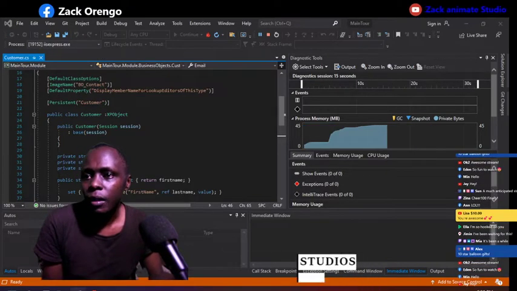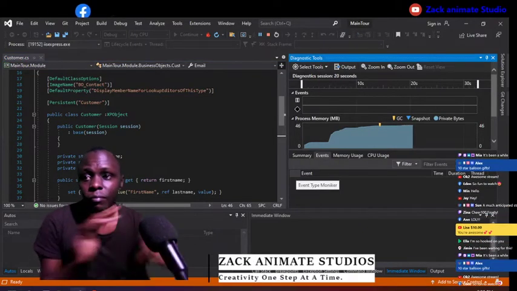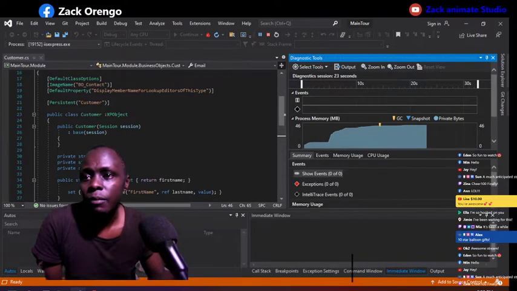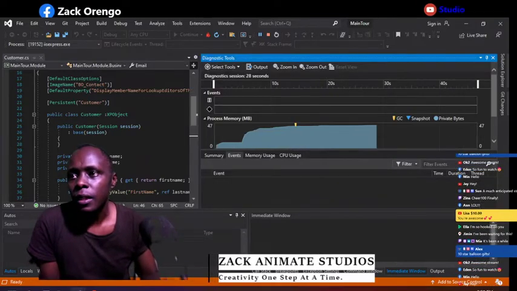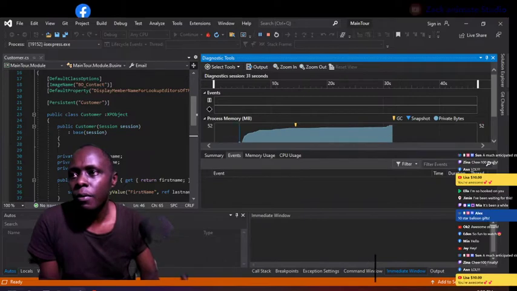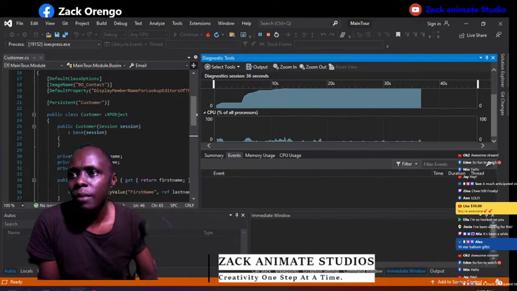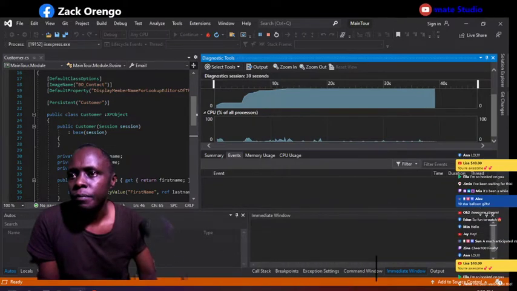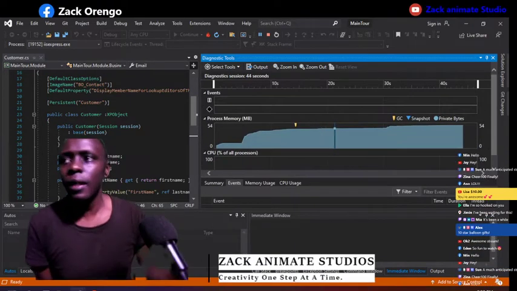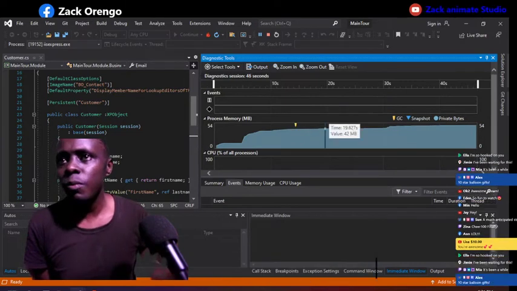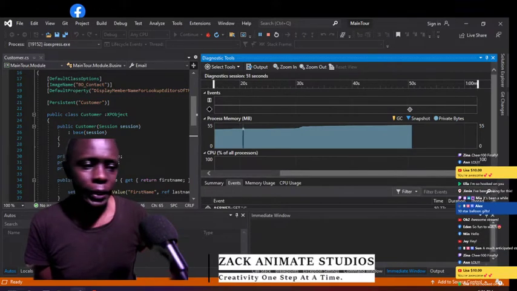Tour app, as you can see, it will be connecting to that database with the events and all that. Summary, and just give it time so that it loads. You can see how the processor and the MBs are being used. You can snapshot how memory is being used, and the processor. You can see how the application is consuming and how much information you can get while debugging your application.